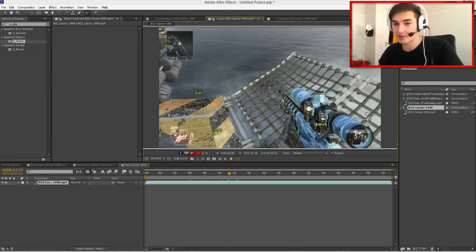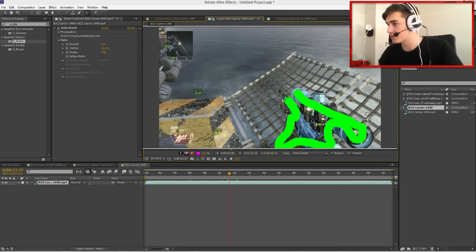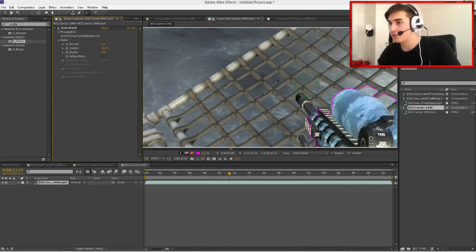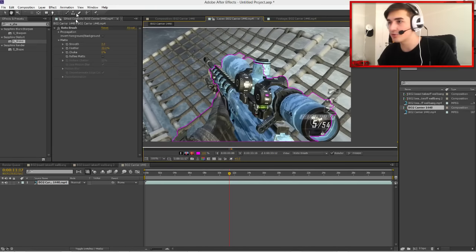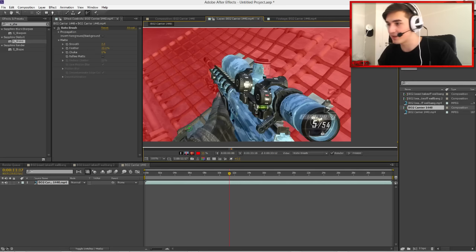Double click on your source layer down here, and let's enhance the pen tool thingy, and then we're just going to go berserk and mask this out. We have his hand right here. Let's just go as much as we can. See, it's starting to catch things outside of the area, but again, it's an easy fix. All you should do is make some space for yourself and zoom in, and fix the little mistakes Rotobrush has made. Click Alt on your keyboard so you can use the negative mask part, and then just continue as before. Let's activate the red because I'm starting to not be able to tell the difference.